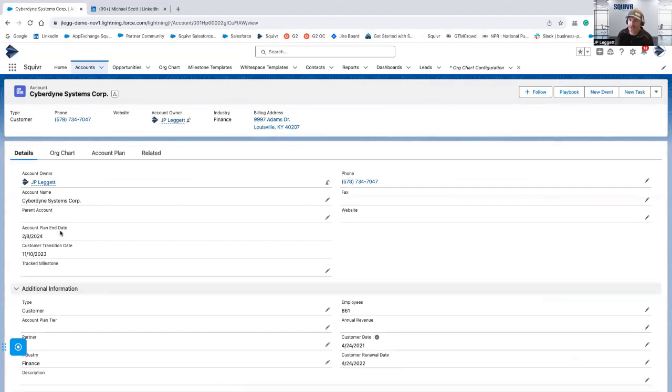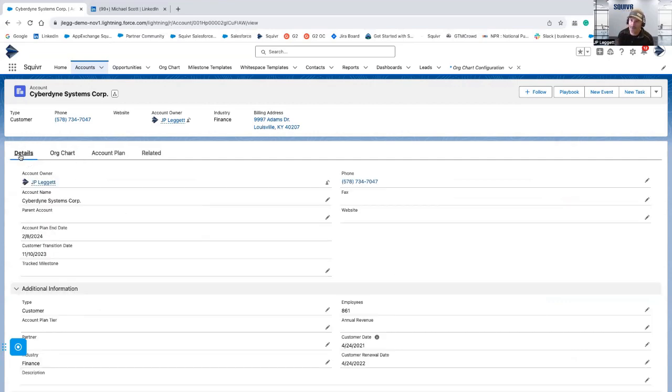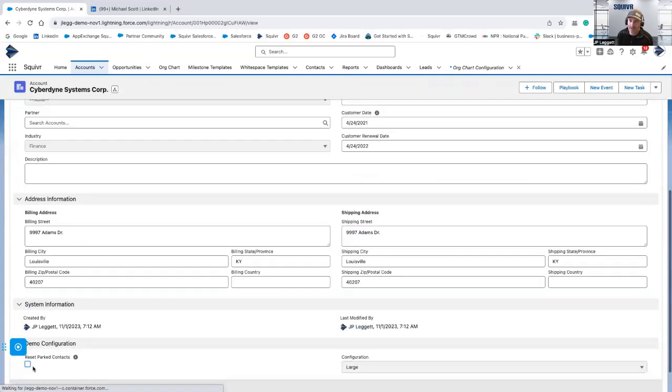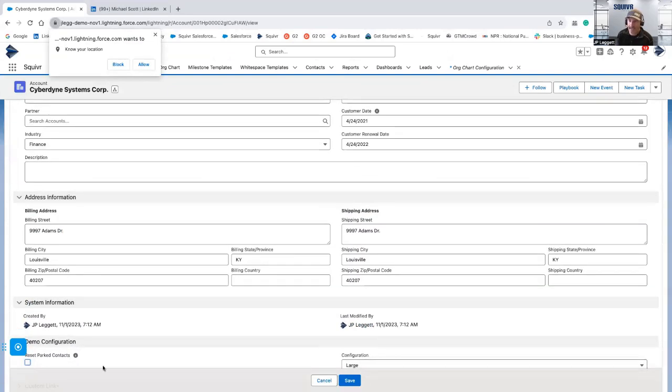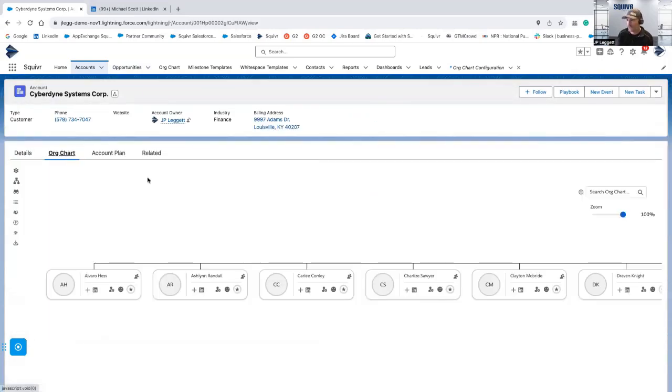99% of our customers do start with data that's not perfect in Salesforce. And what we mean by that is oftentimes your data will look, oh, let me go ahead and update this, will look fairly busy. And it's completely normal for all our customers to have an account that looks a little bit like this.